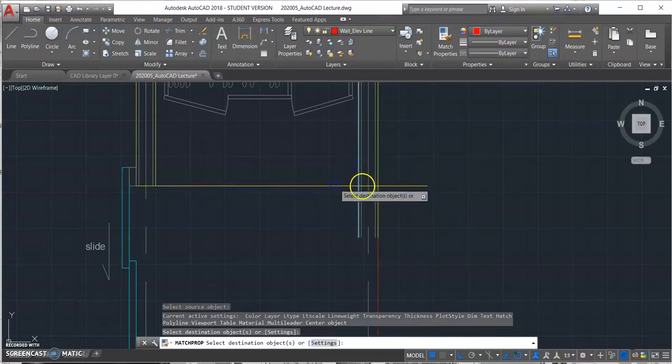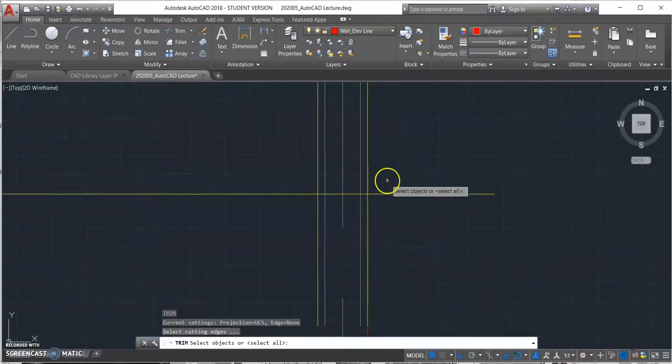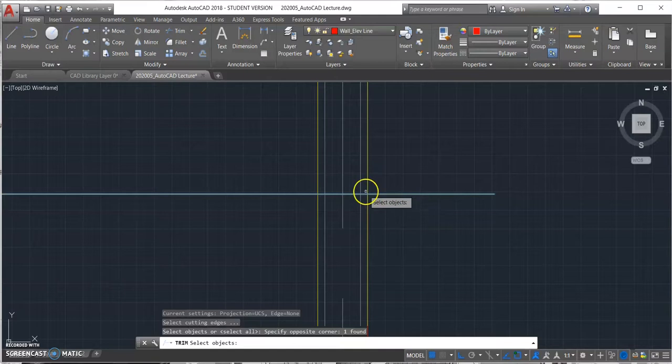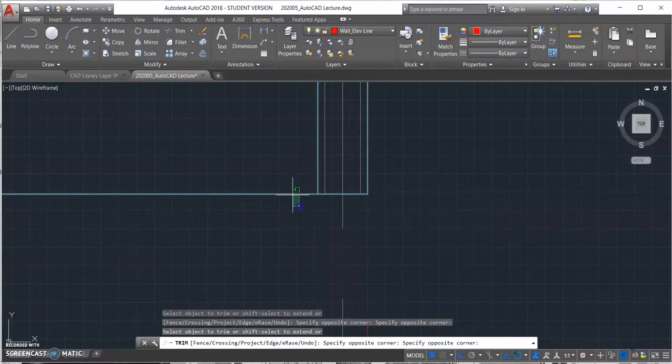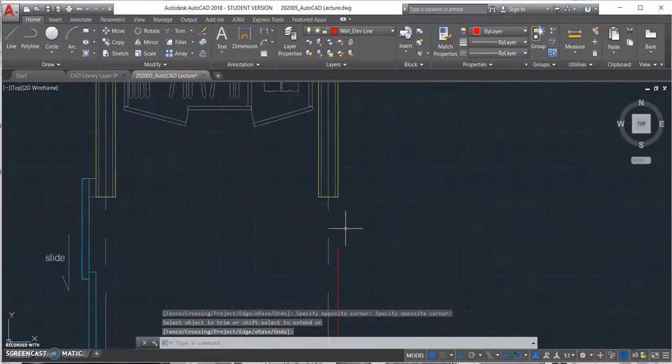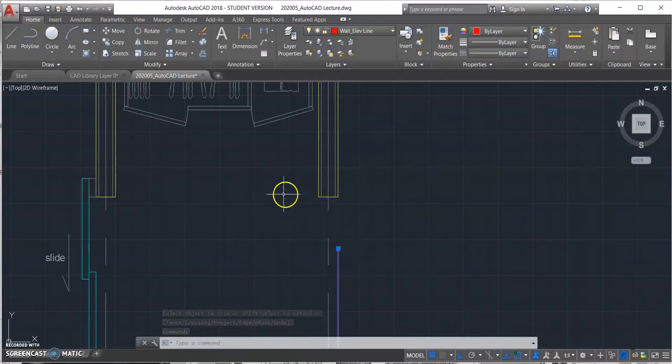Aligning your wall is very important as well, because it makes your design well thought out, instead of just drawing everything randomly with no consideration of view and alignment. So just make sure that everything is clean. This one, drag this one over here.